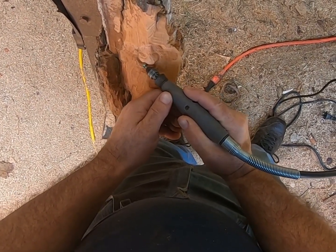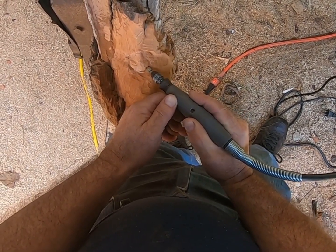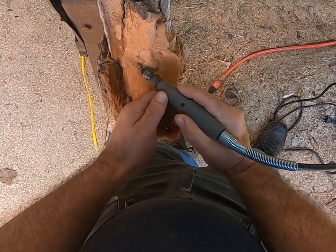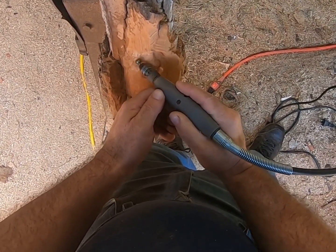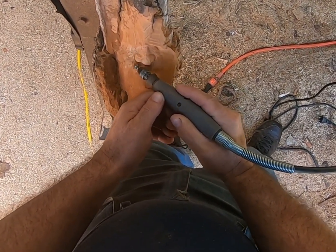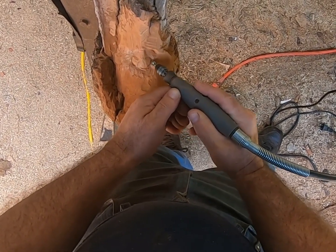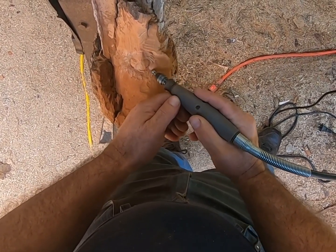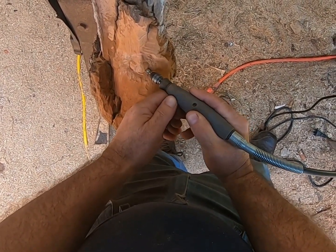It's very simple to just get a decent looking nose without doing too much work. Now with cottonwood, I like to rough them out like this, and then I'll get my hand tools and really dig them in, and that's what really makes them pop in a good wood spirit. But this right here is going to work fine for you if you're just trying to get a nose. You know, you just dig it out with a bigger bit, smooth it up, and keep shaping it as you go. As long as you got a rounded bit here, you can get your nostril set in pretty good.